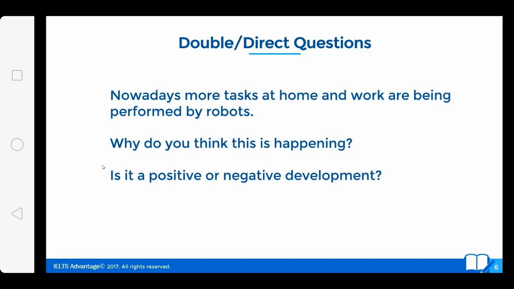And I've noticed that these questions are becoming increasingly more common. I'm not suggesting that you won't get another type of question. You very well might get a discussion question, advantages and disadvantages, opinion question. But I've noticed these getting a little bit more popular. But this doesn't mean you're guaranteed to get this. Please do not think that all you have to do is just study double questions and then you can go and do the test. It's not like that. But they are becoming more popular.